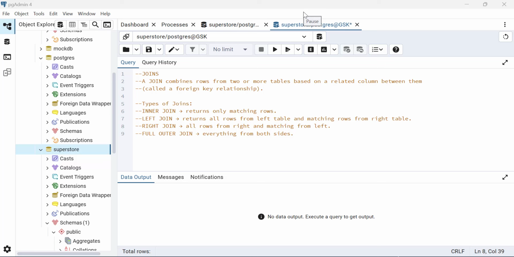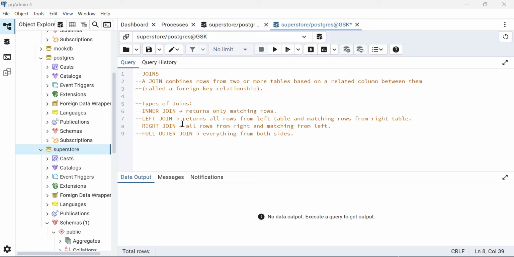For instance, our superstore data set and database that we have here. We actually have the customers table, the product table, and the orders table. The customers table comprises the customer details such as name, region and segment, while the product table has product details such as name and category. The orders table has transactions, but only references the customer_ID and the product_ID.